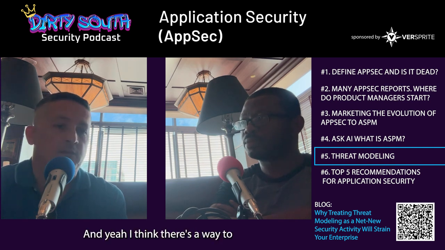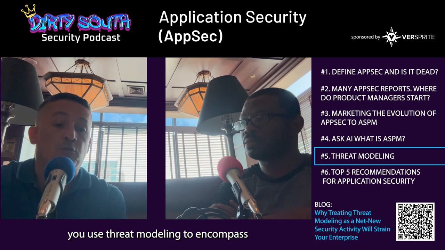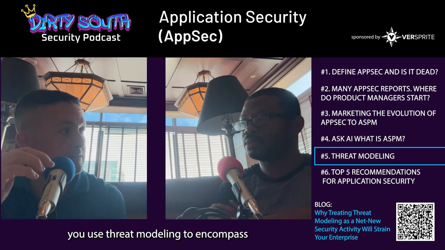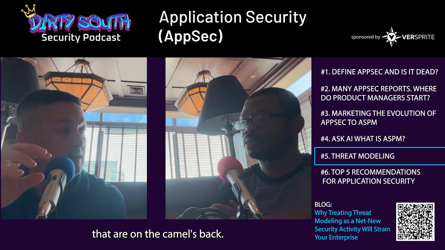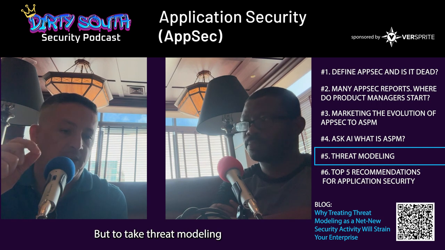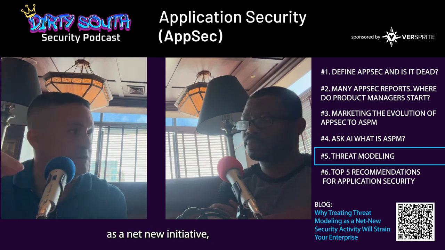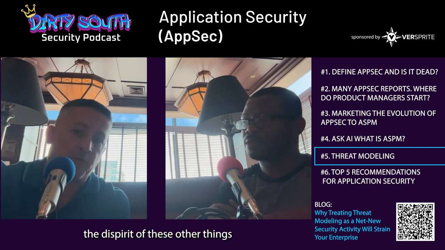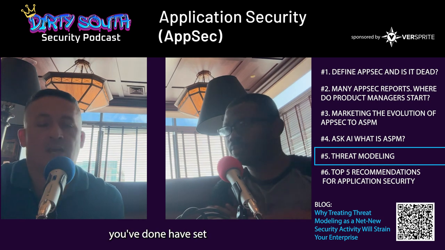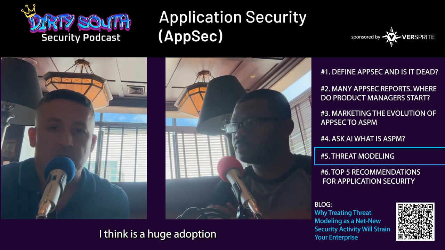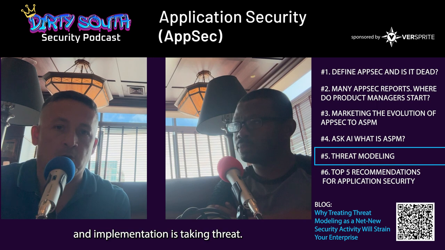Yeah. And I think there's a way that you use threat modeling to encompass and bundle a lot of those activities that are on the camel's back. But to take threat modeling as a net new initiative, disparate from these other things that traditionally you've done in AppSec, I think is a huge adoption and implementation mistake in threat modeling.